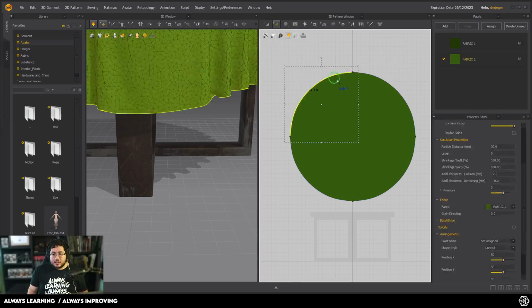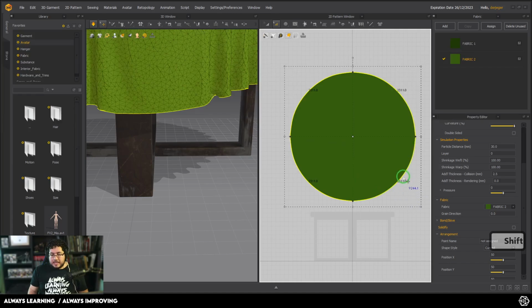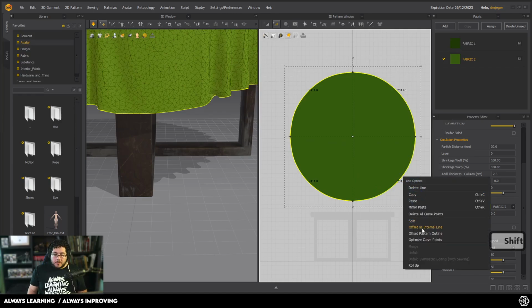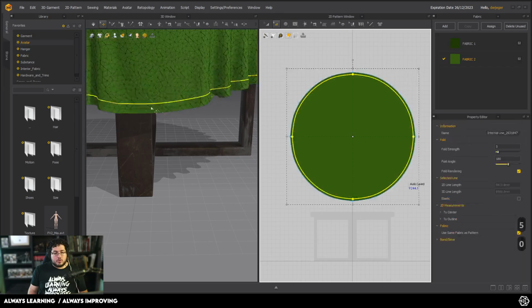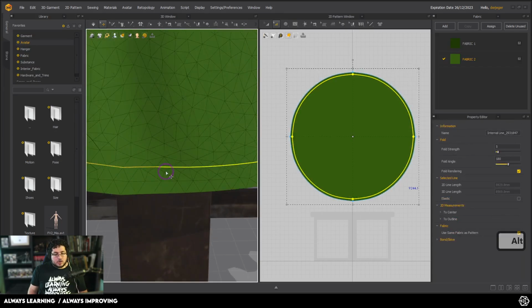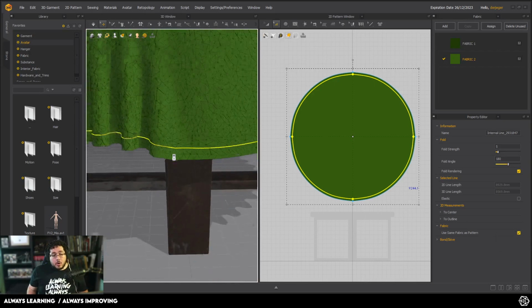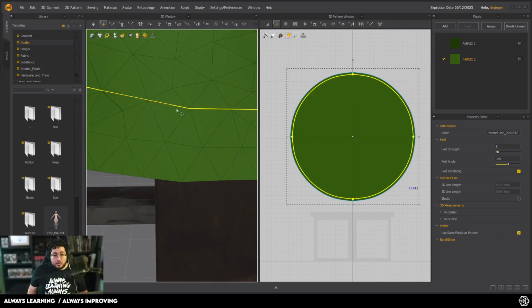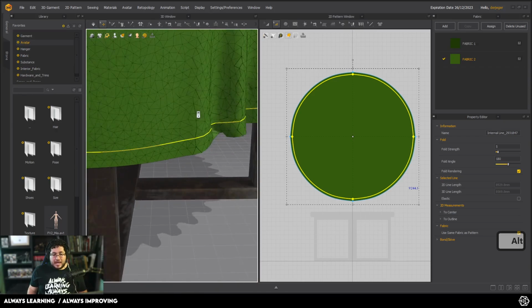We can go here. I'm going to select all of the lines right here with this selection transform point segment tool. And then if I right click, I can use this option called offset as internal line. I'm going to give this 50 millimeters, which is quite aggressive, and hit OK. What that will do, as you can see right here, is insert an internal line that will change, and this is very important, the flow of the clothing along your element. You can see how a lot of the triangles right here are now colliding on that line.